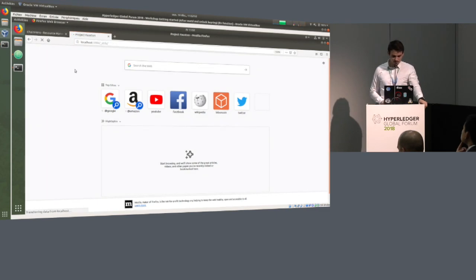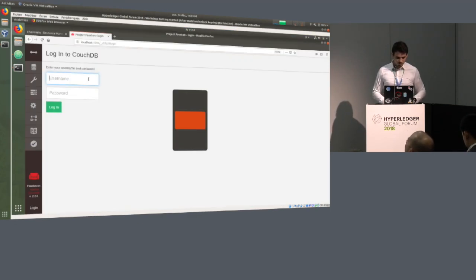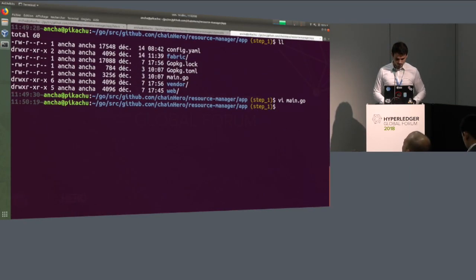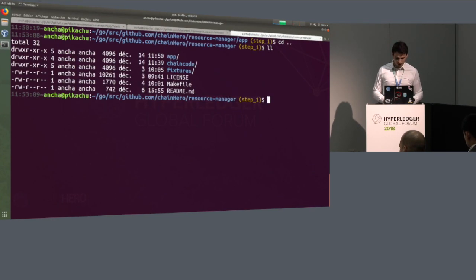You will go on this graphical interface. The credentials are also provided in the fixtures folders for the configuration of the network. So I show you where these configurations are.